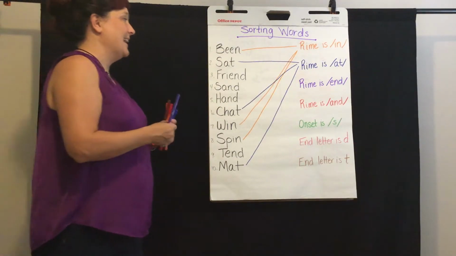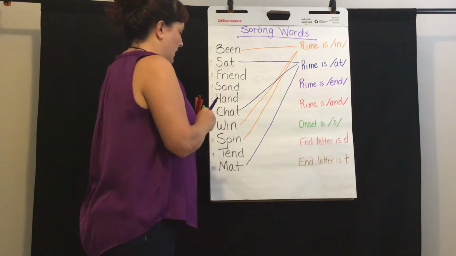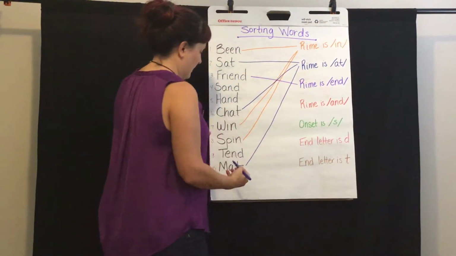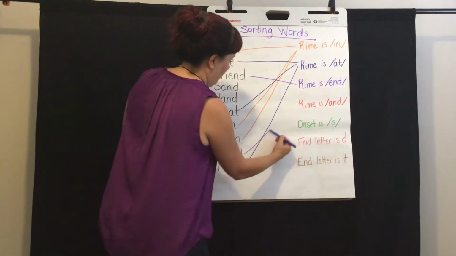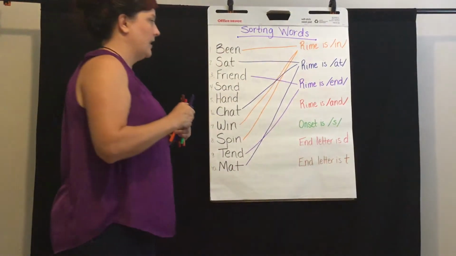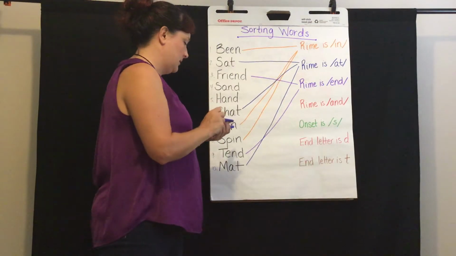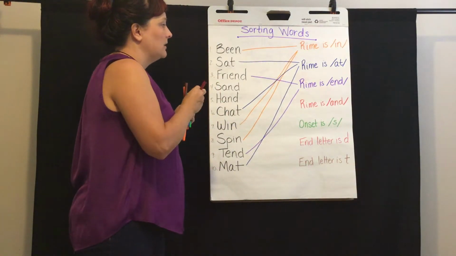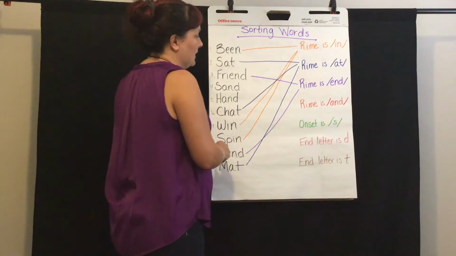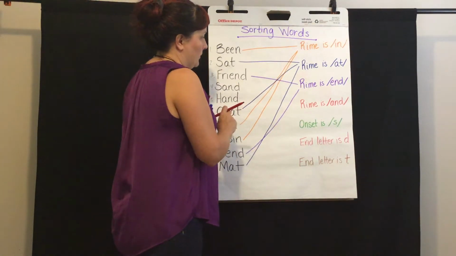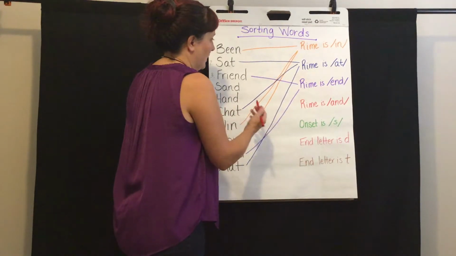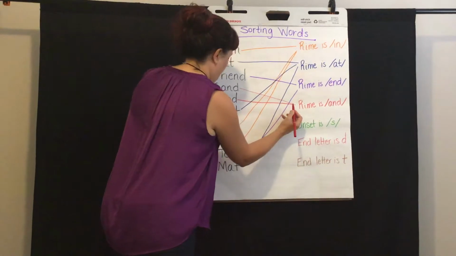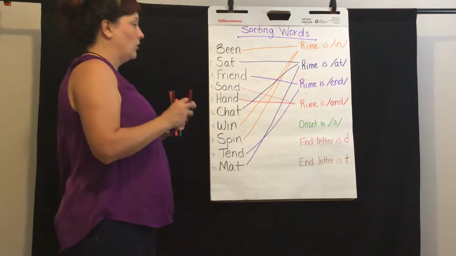The rhyme sound is end, and they say friend, and tend, and then the rhyme sound is and. I use red, because we want to match the colors, since it's also kind of visual, so they can go back, and it makes a neat little pattern. So they say sand, and hand, and then we notice we used all those words.